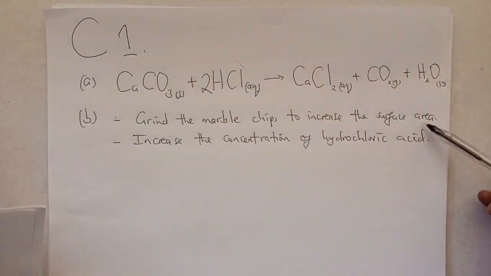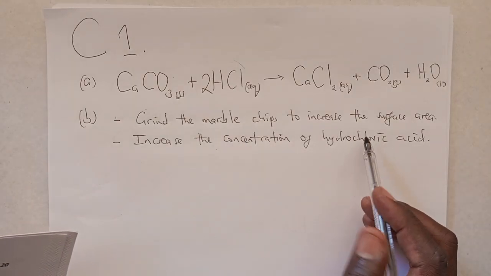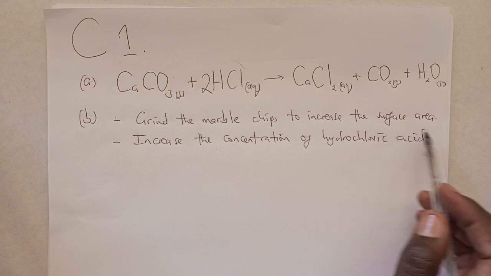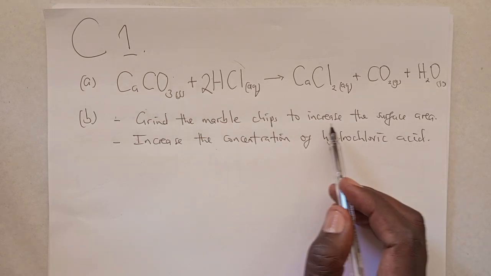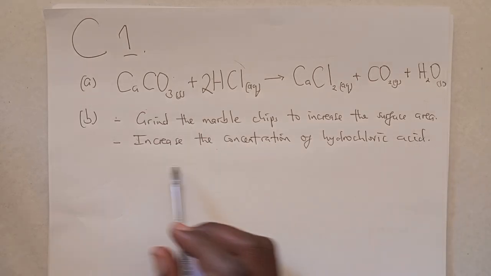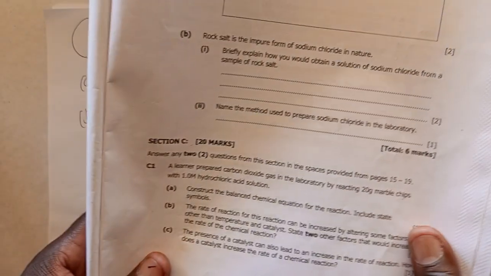And then question B, of course, you have 2 marks, 1 mark for the surface area. Or if you are not good with the surface area in terms of remembering this, you can just say to reduce the particle size. Then this one also will be given a mark. And we move on to the next question.